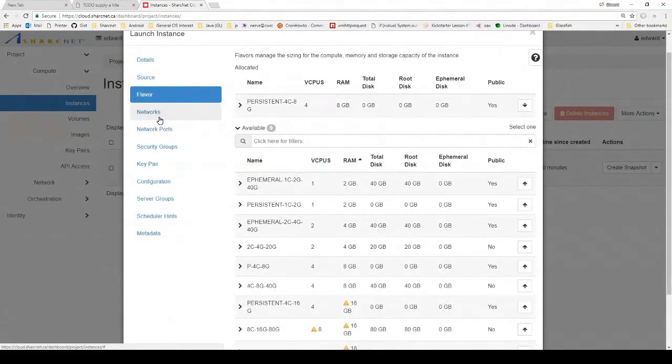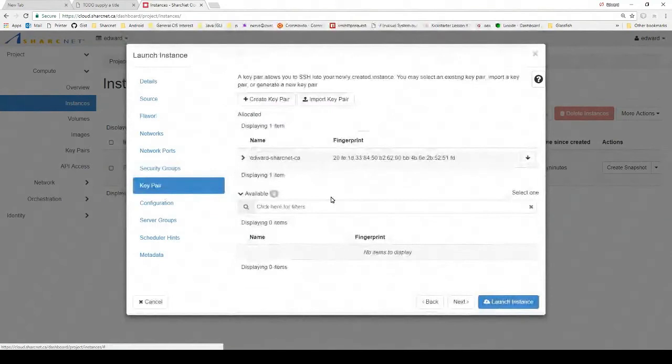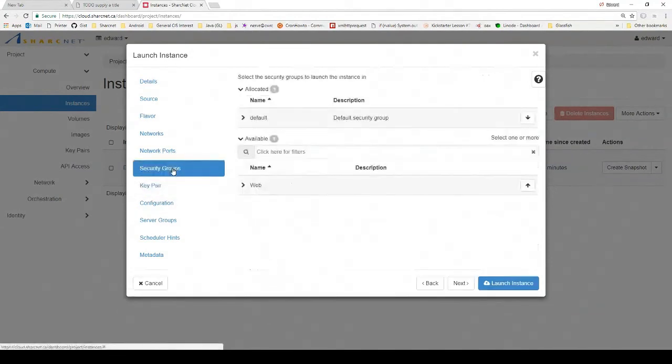Another thing you want to check is under your key pair. You have to load your key pair up. You can import or create a key pair. This is so that when you log into the server, you're not using a password, you're using an SSH key. The last thing you want to double check is the security groups.